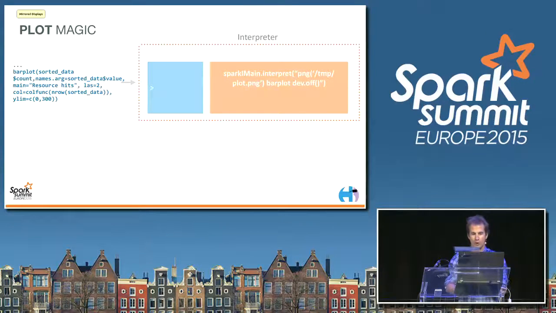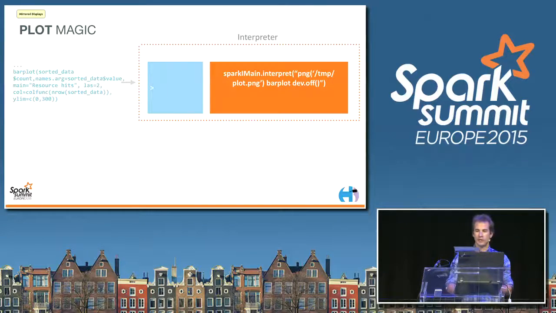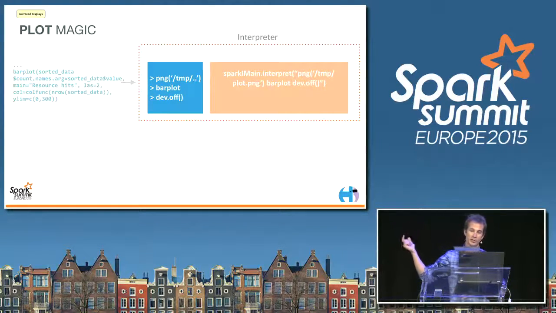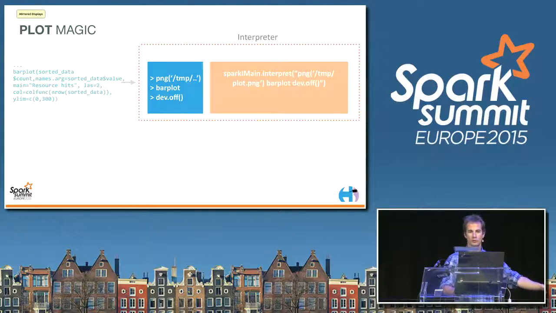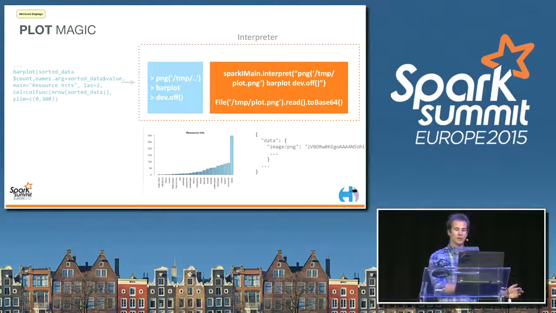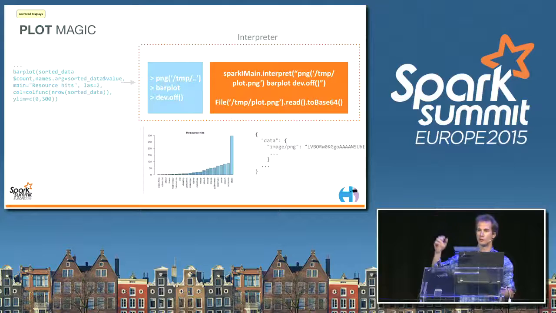For plotting - a bit more advanced - say we want to plot like in R with a bar plot. Instead of just having the plot running somewhere in the interpreter, we need to catch the image somehow. What we do is rewrite the code a bit in the magic part - we insert a 'save PNG' command, then send the plot command to the real shell, save it to a file. When the shell is done, we just read it and send it back to the client encoded. That's how we get the image, since all of this is running somewhere in the cluster.